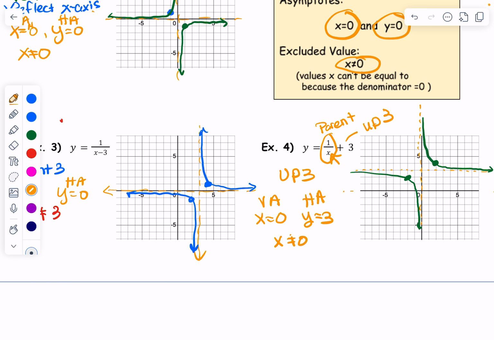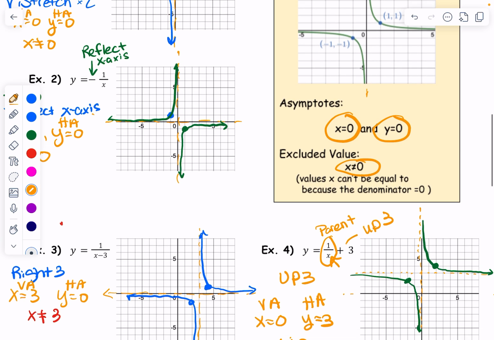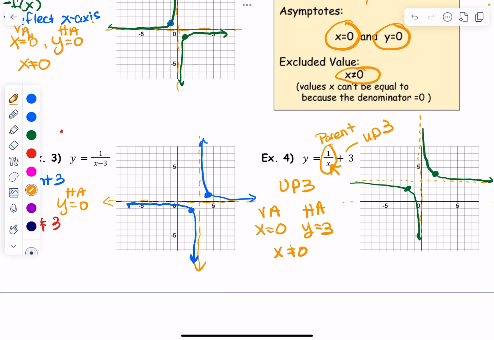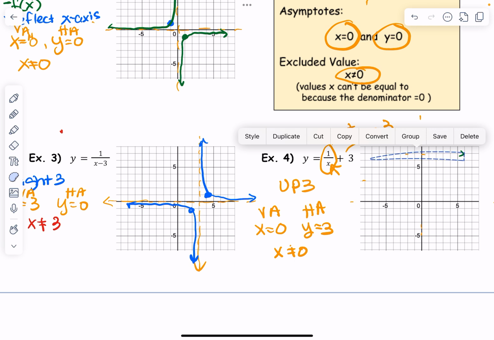And again, if I was going to graph this, oh, you know what? What's funny is I can't really use this one because it's not the same size. So what we're going to do is clear this off like we did last time. I'll just erase it. You can tell how technically savvy I am, but I'm just trying to do my best for you guys so you have something if you're absent.